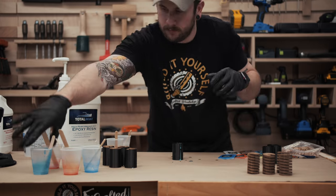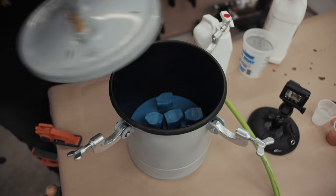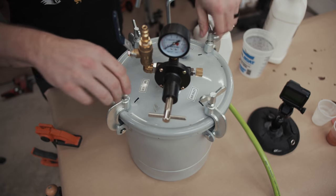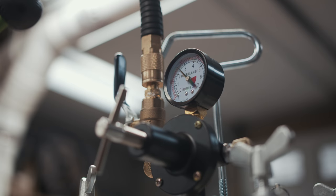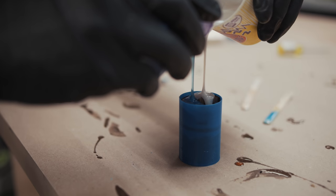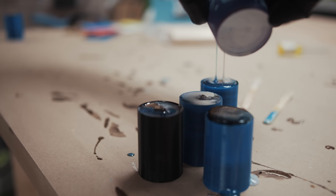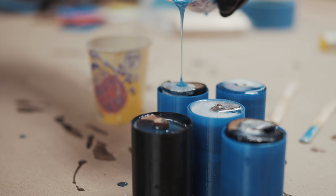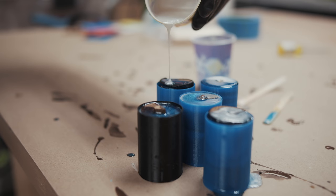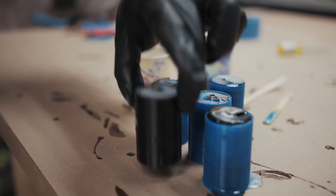After getting the resin and spirals into the mold, I added some painter's tape over the top to keep the spirals from floating in the epoxy, and then put the mold into my cheap Harbor Freight pressure pot — pretty essential for this kind of project, as I would have had a ton of bubbles otherwise. I pressurized the pot to about 50 PSI and let it sit overnight. After the first pour, the epoxy had a tendency to sink down and absorb a little into the oak, so I usually had to cast these blanks in two sessions. I could often add the second pour about two hours after the first.